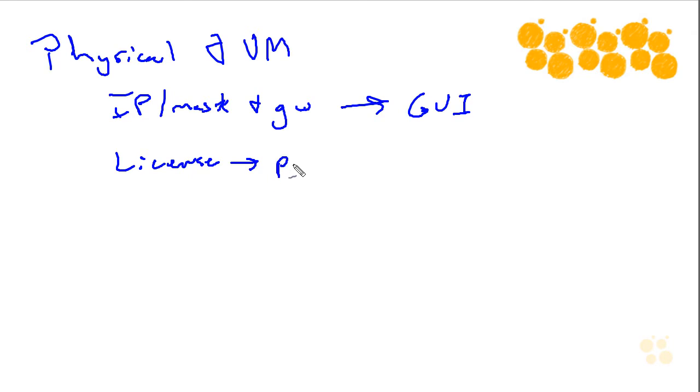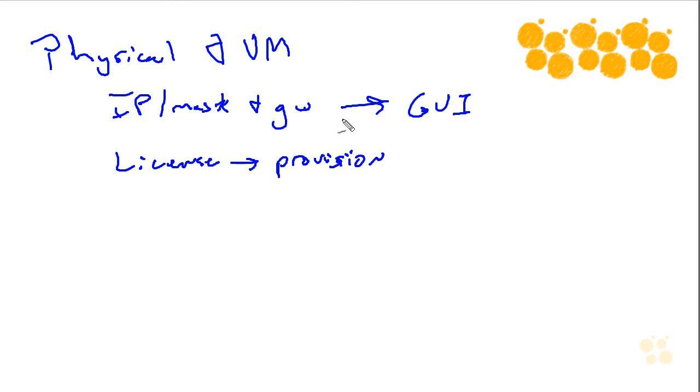Alright, well, we have gone through the important pieces on both my physical and my virtual editions of F5 for getting ready for deployment. Our initial setup certainly needed the IP, mask, and gateway information. Those were the most important things in order to get me to the GUI. The most important thing after that was the license, which then allowed us to provision things and decide how the box was going to be set up.